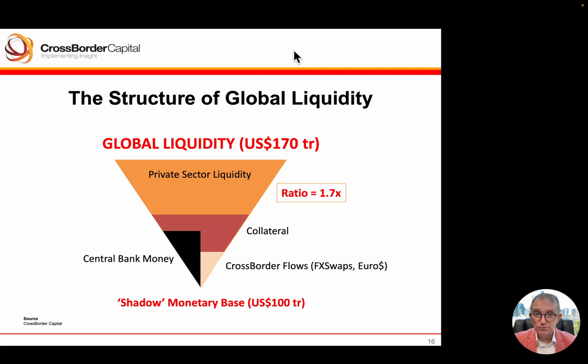I find most alternative sources of global liquidity to be poor substitutes because they either only focus on a small subset of countries and economies from around the world, or they focus on a small subset of the important components, with many only discussing central bank money, which you can see is just this part down here. By not using data that is truly reflective of the entire world economy and all the relevant components, many analysts miss out on a significant part of the whole picture and can draw the wrong conclusions.